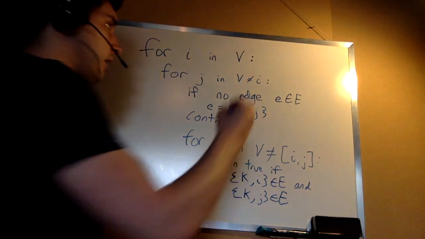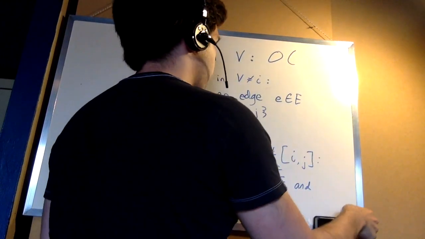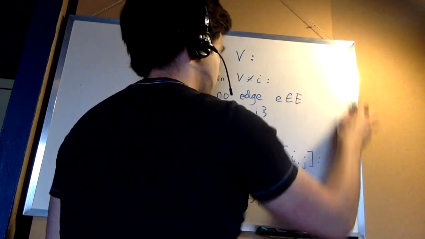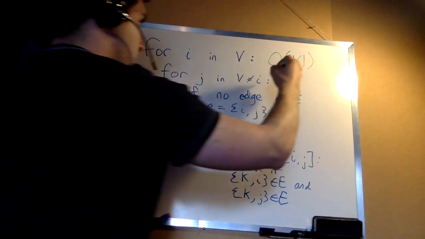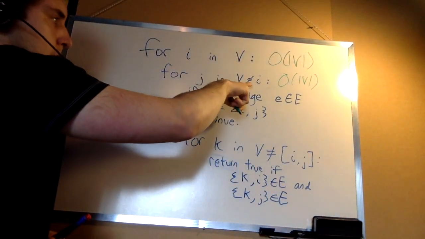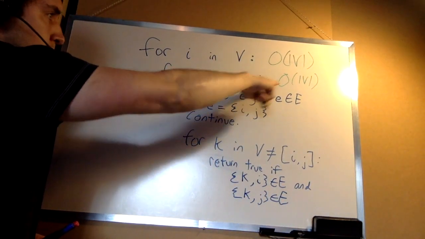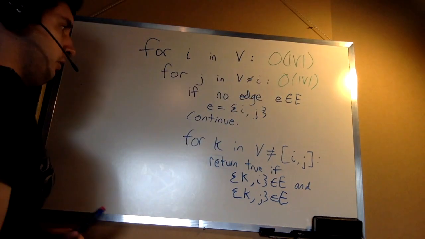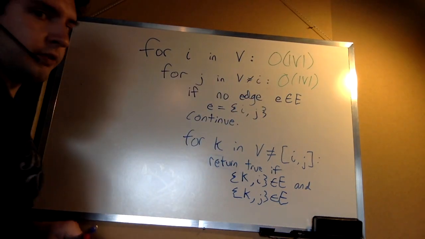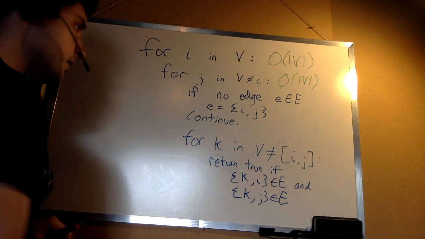Now let's do the runtime analysis. So this will be O of, let's use green for this to make it more clear. So O of V, and then this will be O of V. Now just to be abundantly clear here, just taking out one vertex would still make it complexity V overall. So it's not going to be like V minus 1 or anything like that.